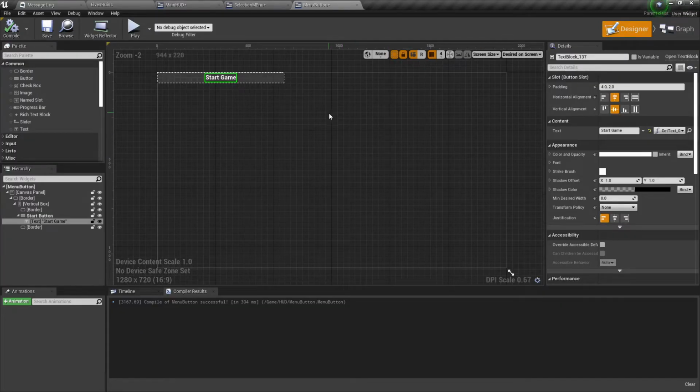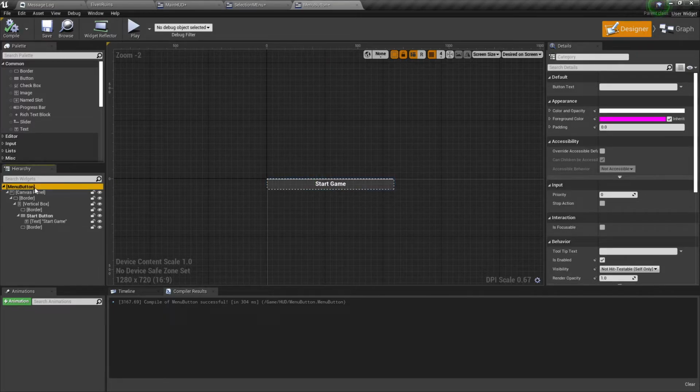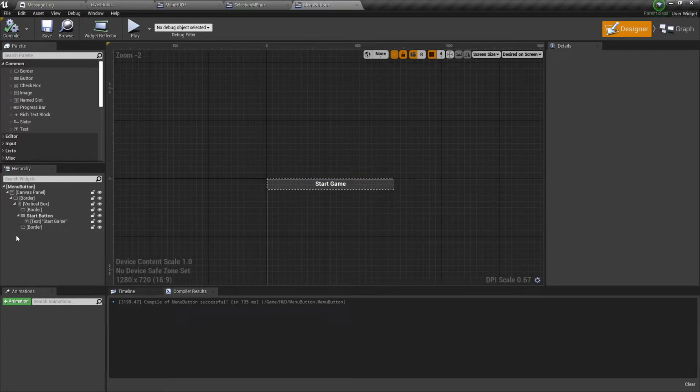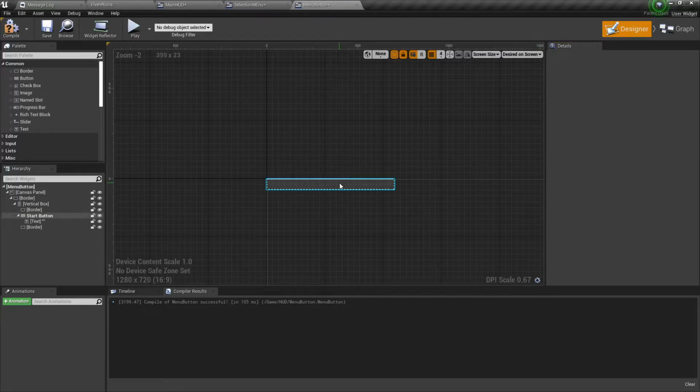Let's go back to the designer. Yep, and then under button now, with the button selected, you can see that the default button text is going to be blah blah blah. I'm just going to set this to text for now. Compile, and then let's go back to where it says the text underneath the button. We originally had defaulted the entire text to that. I'm just going to delete that so it's blank. Hit compile. Now every time we press play, this is going to default to text because we've set it up here.